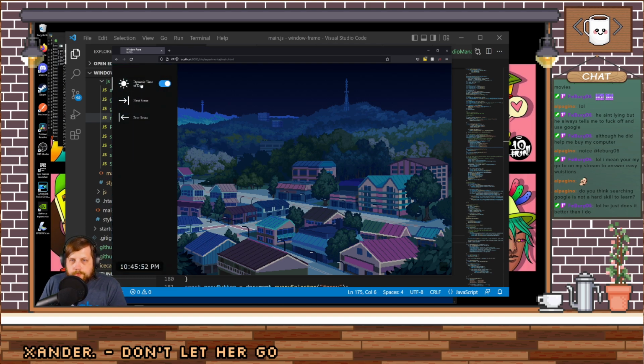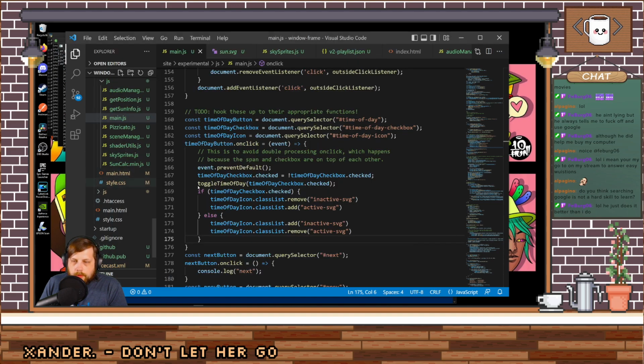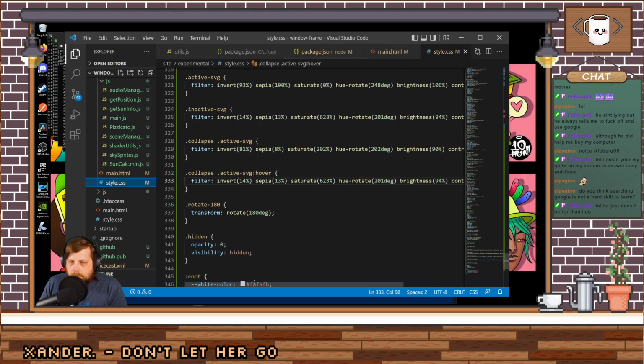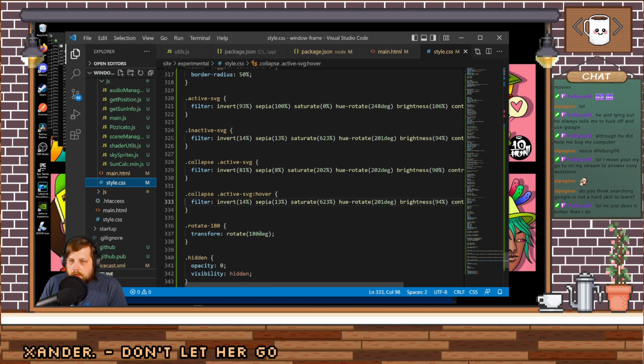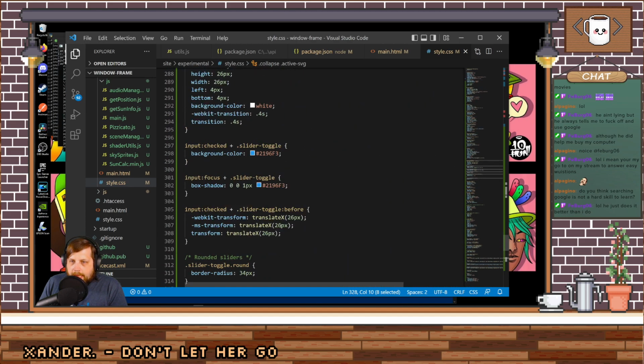Okay. Off, on, off, on. That's pretty good. I like that. Off, and then how does it look when it's collapsed? Okay. Then I want to go to the styles under dot collapse.